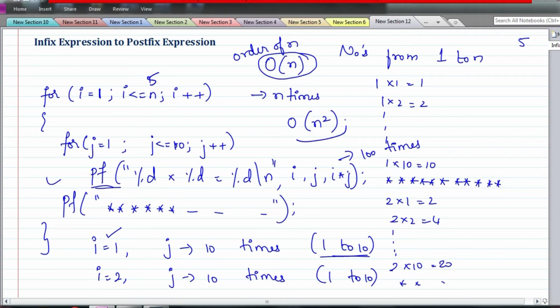So here the time complexity of this is more than the time complexity of this one. Order of n square means if there is an algorithm which has time complexity of order n square, it takes more time to execute than the program for which the order is n. Similarly, matrix multiplication you have done. In matrix multiplication we have 3 for loops, right? So there the order will be n cube, which means it takes more time than even this n square program. So that is called time complexity.